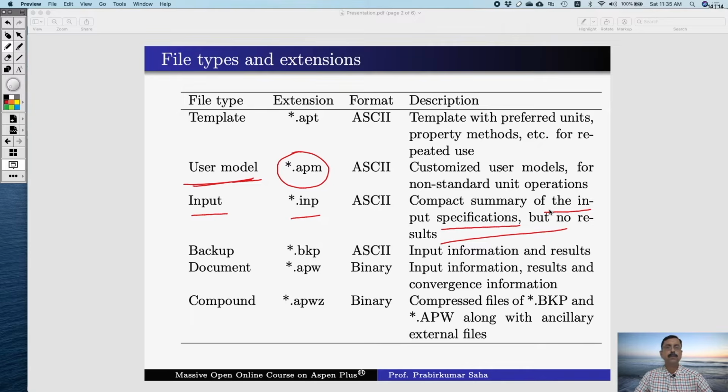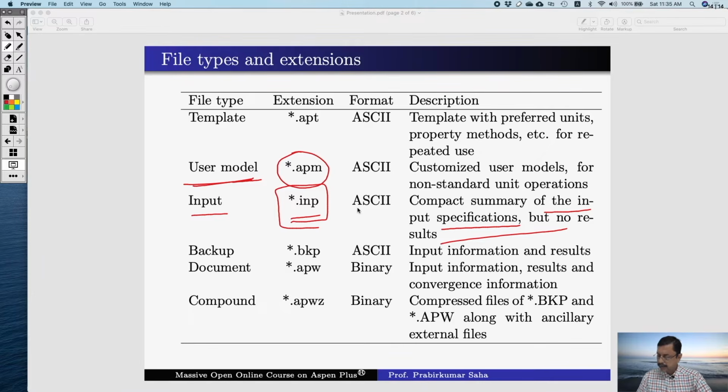Whenever I want to know the result, I can rerun my software. It's just a few minutes job and I can get the result. So you want to save only the input specification of the process. So such kind of files can be named .inp file. So it contains only the input specification.